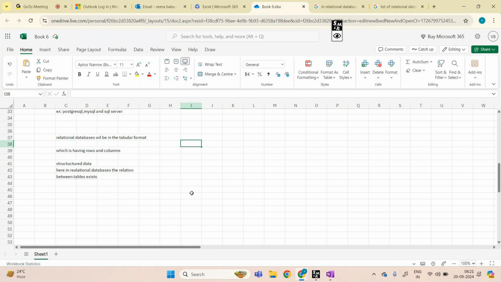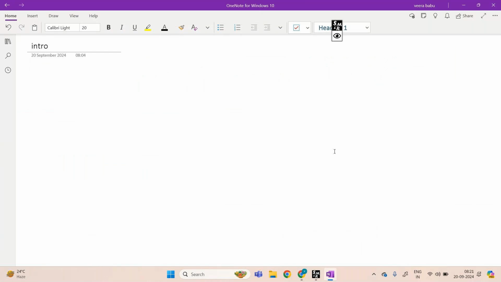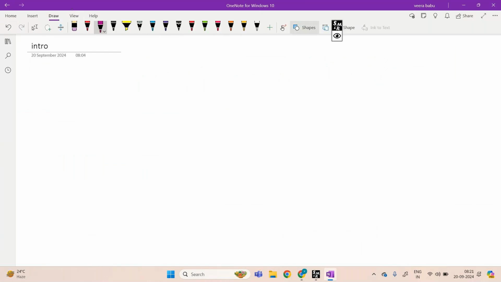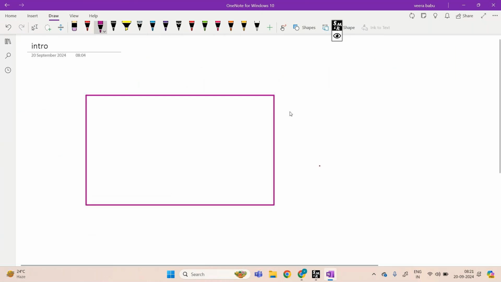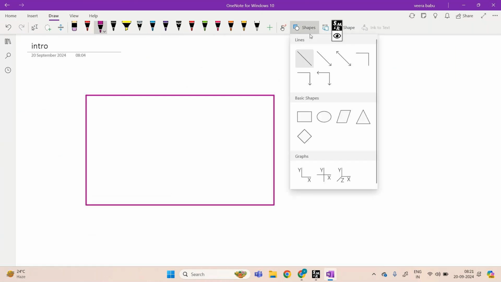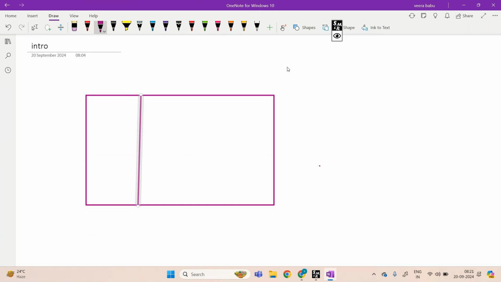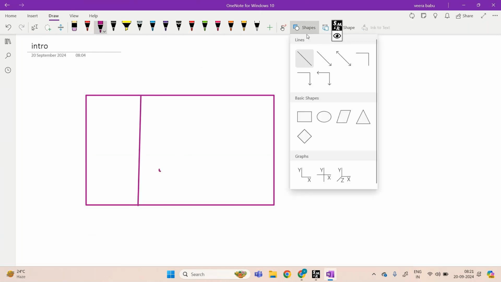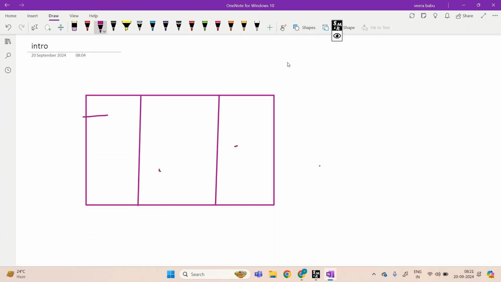The relation between the tables exists. The data is in the form of a tabular format, where we're having rows and columns. In this way, the data will be in tabular format.